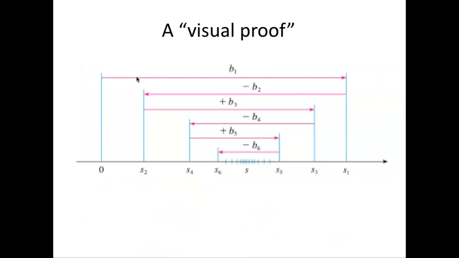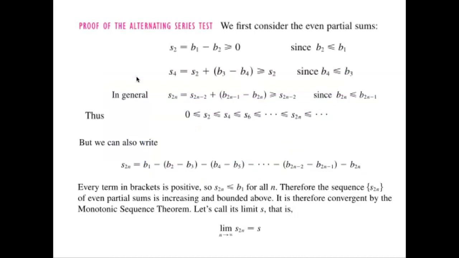This is sort of a visual proof if you think about the partial sums on a number line. So you've got your first term, and then you add your second term, and that's a negative number. That's going to get you back. And then your third term, that's another positive number added to it, so it brings you more to the right. And then your fourth term, and basically you're just going to keep adding terms, but it's alternating, right? One's positive, one's negative, and they're eventually going to converge on the overall sum S.